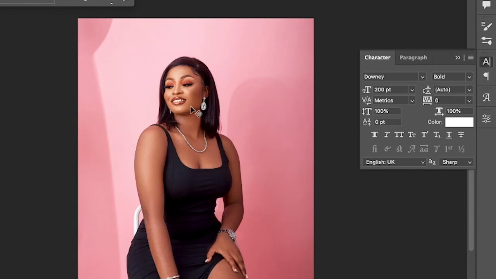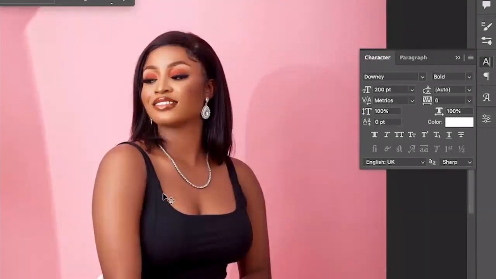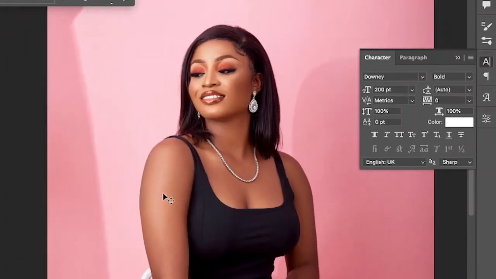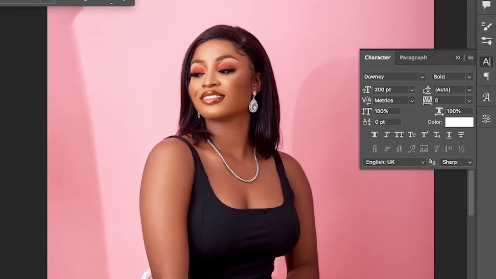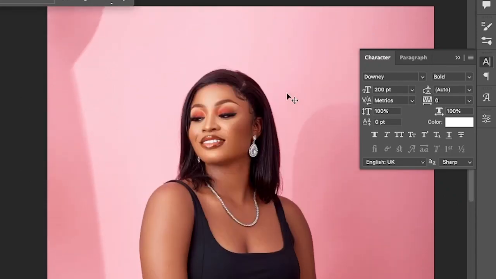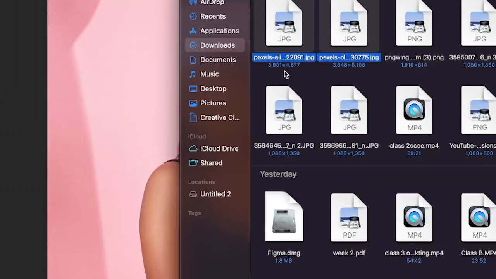So now, I tell my students, try as much as possible to make sure your clients are giving you, as a designer, pictures that are already in high res, right? So that the process is faster and easier for you to navigate. Because most times, as designers, we struggle with enhancing pictures because they're sent in low res. If you check the resolution of these pictures, this one is 3901 by 4800. This one is 3600. Very, very good high res pictures.